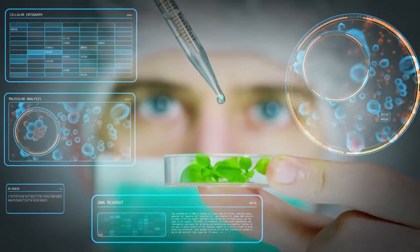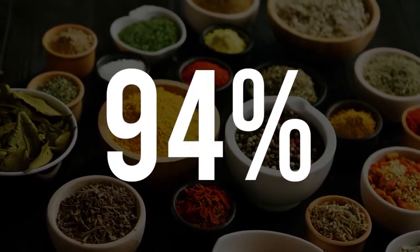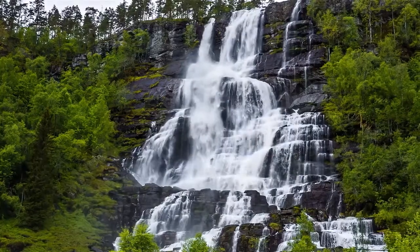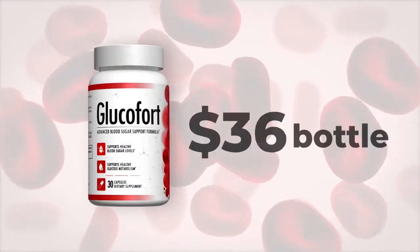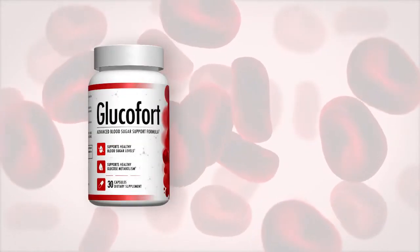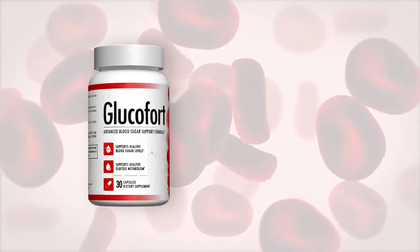Given all these powerful ingredients, I initially wanted to set the value for a bottle of Glucofort at $99 a bottle. And if you care about your health, I'm sure you can understand why. I pulled out all the stops to use 100% powerful, natural ingredients — some of them are quite rare and hard to obtain. Given the astonishing potency of this blood sugar support formula, $99 a bottle should seem like a total steal. But all we want is to help you get better. Which is why, because you're watching this presentation, if you act today you can have it for just $69 a bottle.